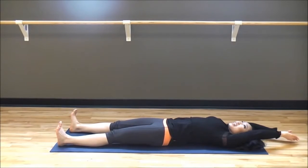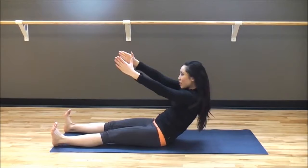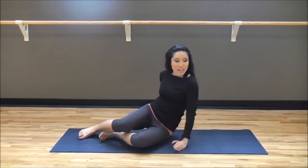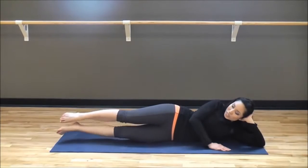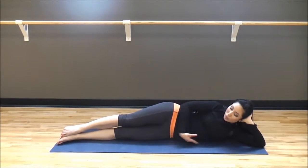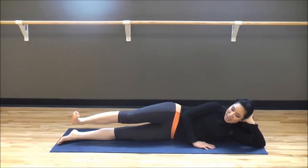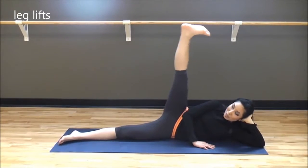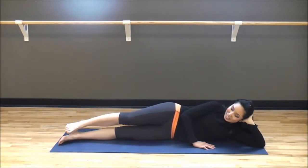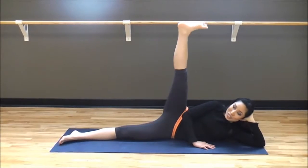Okay, we're going to go into some legs now. Go ahead and lie down on your side. We're going to do some very simple pulsing movements. You're going to be in a Pilates straight body position, parallel to the edge of the mat. All you're going to do is point up and flex down — reach up and down. You're going to exhale up and inhale down. You really want to feel that hamstring as you come back down. This is a wonderful way to tone the leg.